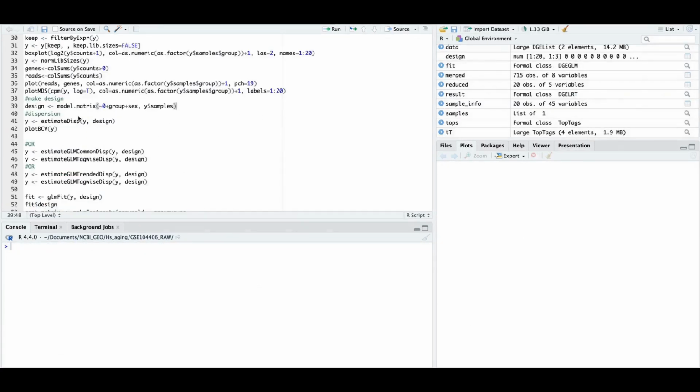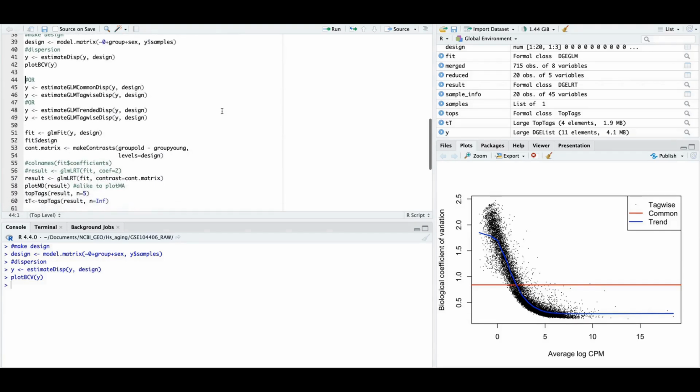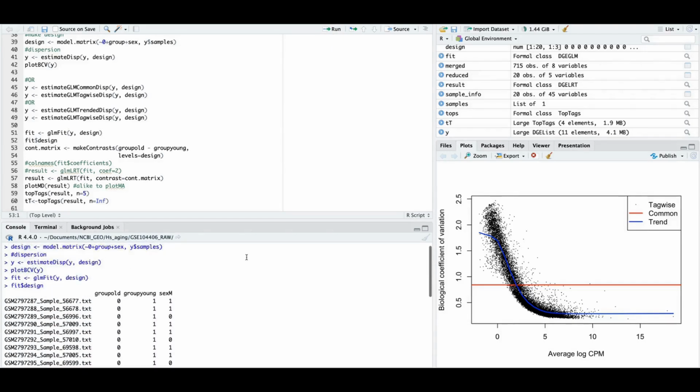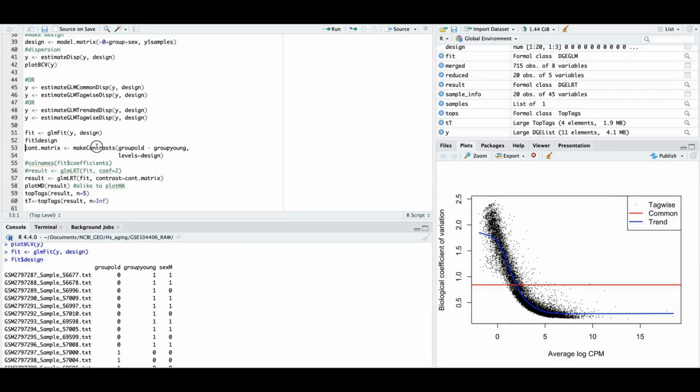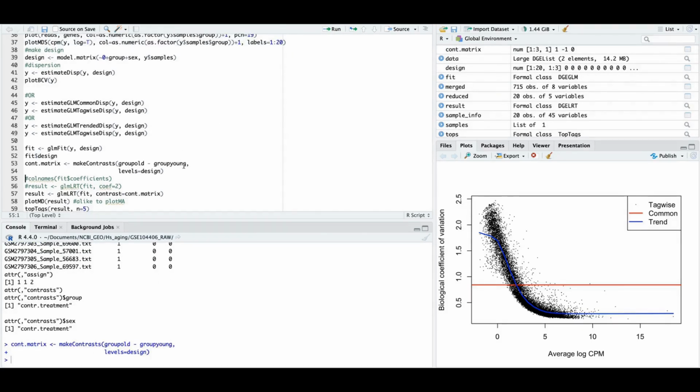To check whether it matters or not, I added 0 to the design and repeated the script from here. Obviously the dispersion is the same, but then after glmFit, which is still the same, you ask for design and the columns are different now. And now I insert a makeContrasts line where I explicitly say compare these two groups with one another.